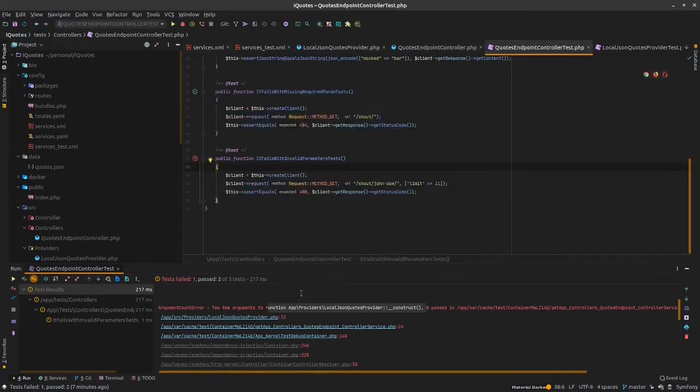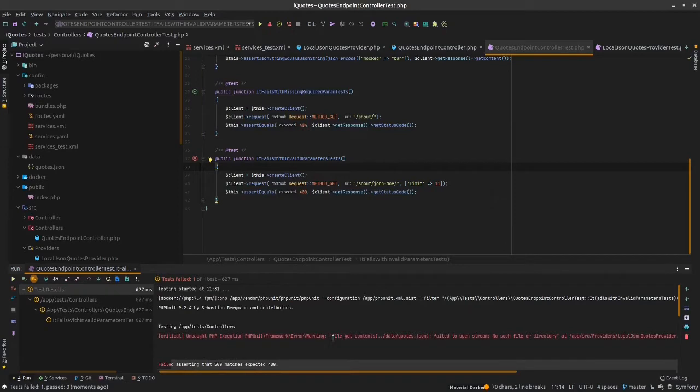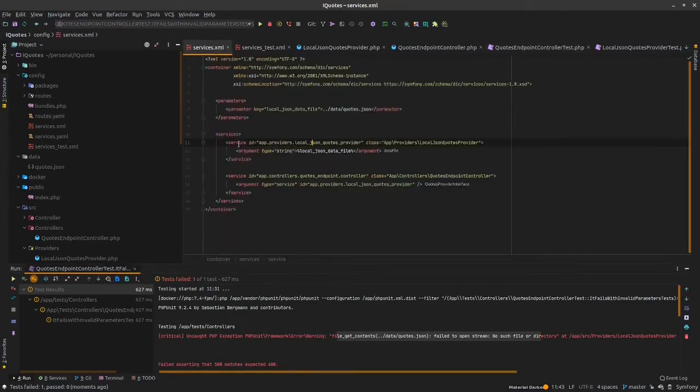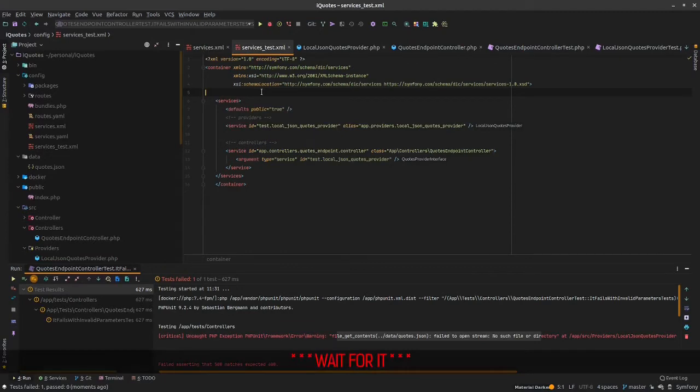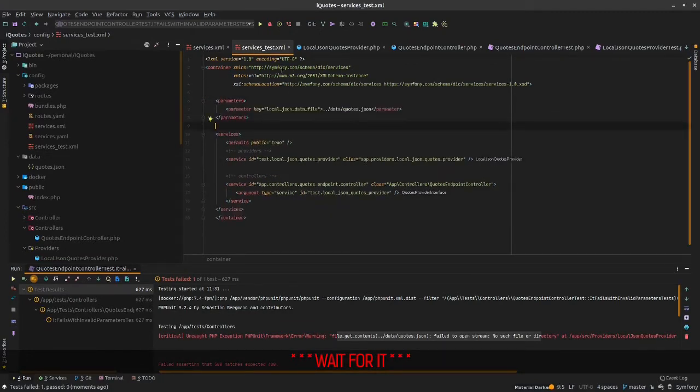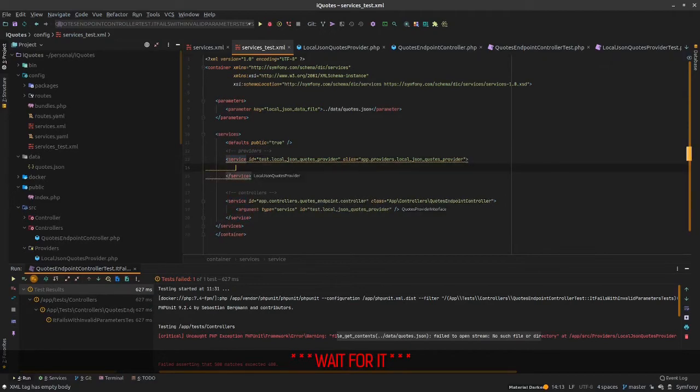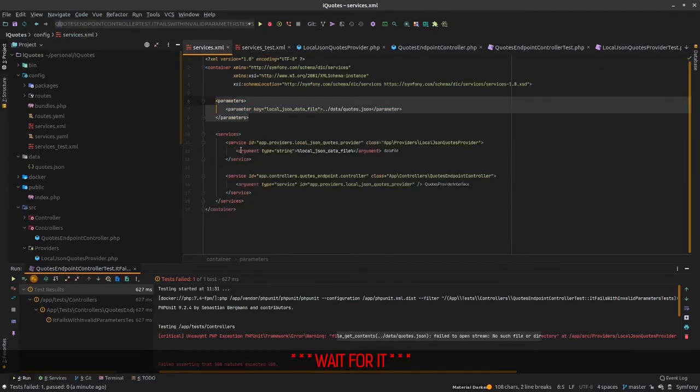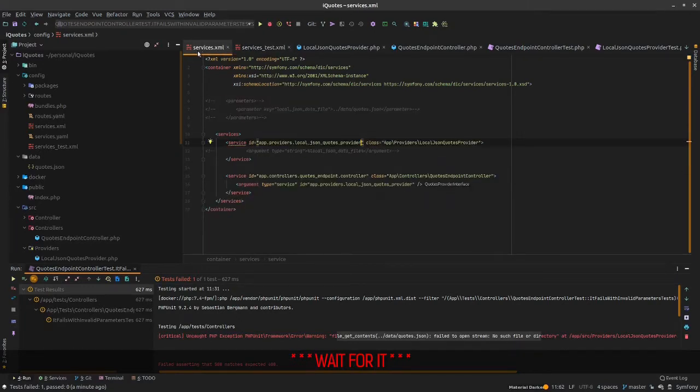And our test, I suppose, will still fail because we didn't do the same for the test environment. We have an internal error actually, and it seems it doesn't manage to read our file. So is it even overwritten? Let's try and put this parameter here. So before services we have our parameters, and we have our service like this, and we have our argument, and let's remove it instead from here. So we comment out this one, and we comment out this bit here. So we have it in the test, but we don't have it in the production.